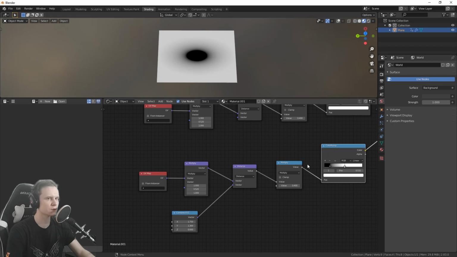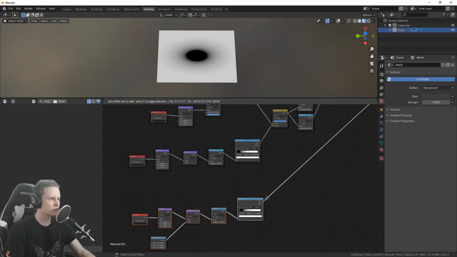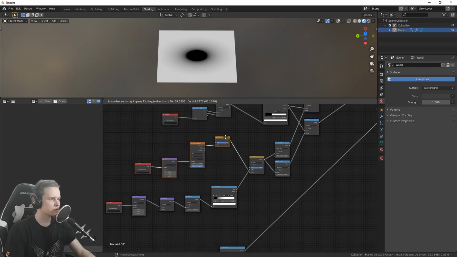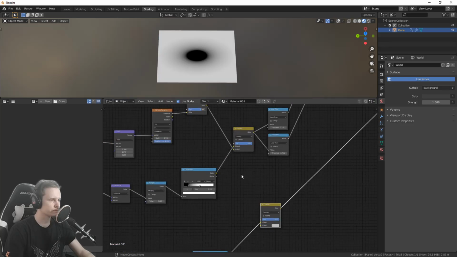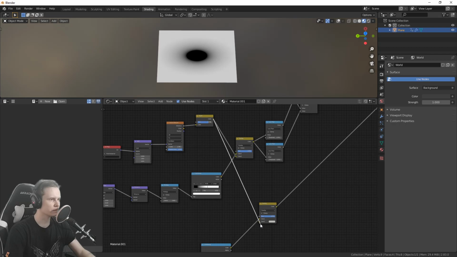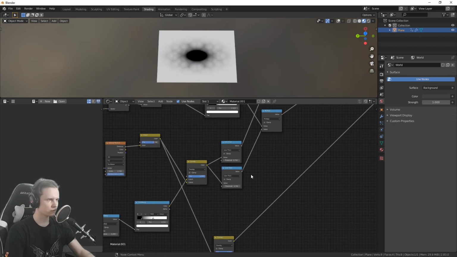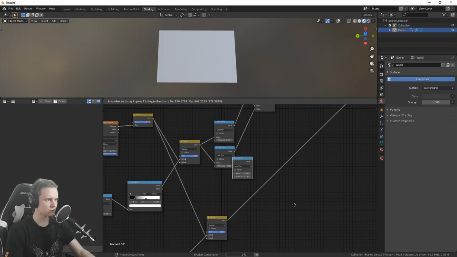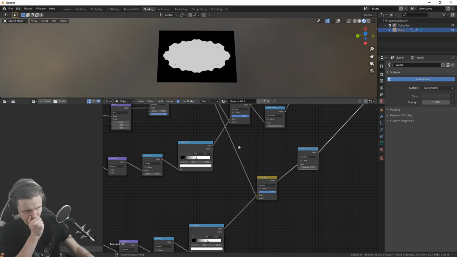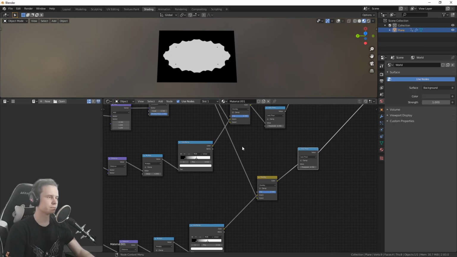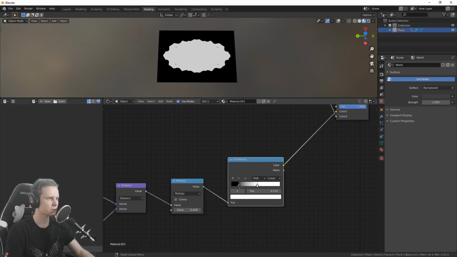So this is our mask for the medallion. And I could actually be using the same noise. Let's see how it looks if I just overlay this with the same thing. Oops, wrong one.